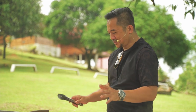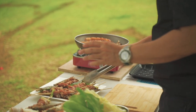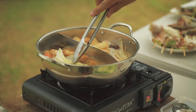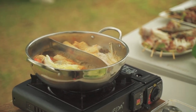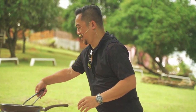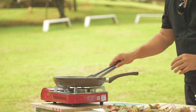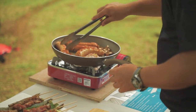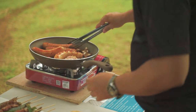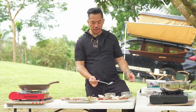Today we cook Japanese style yakitori. Kidding aside, we'll be cooking fantastic barbecues today. We got these skewers, the shrimp, pork, and of course we got shabu shabu style hot pot right here cooking on the side. We got crab sticks, tofu, enoki mushroom, and of course while all this is happening, we're frying some hot dogs. And if you're wondering if I'm gonna finish all this, no, you're wrong. This is for the entire crew as we finish our shoot right here in this beautiful place called the Nature Adventure Camp.